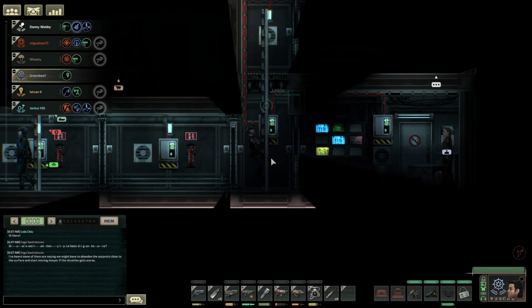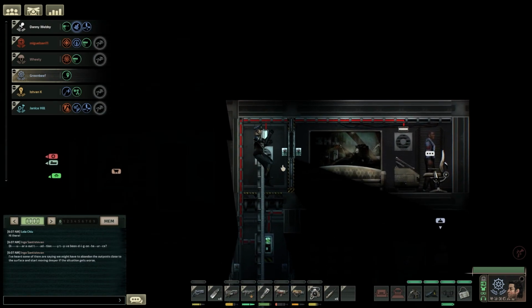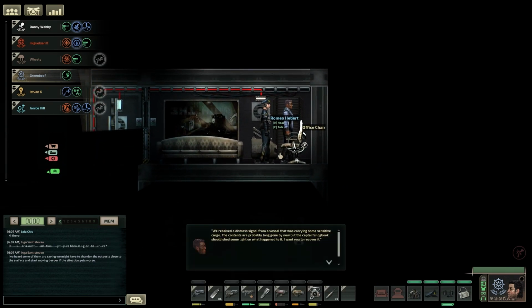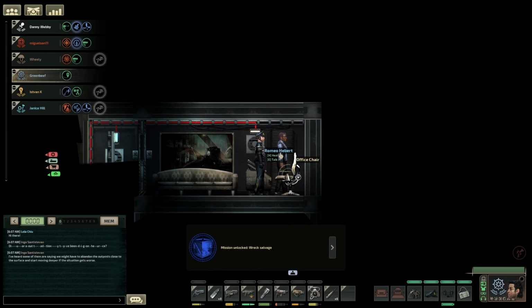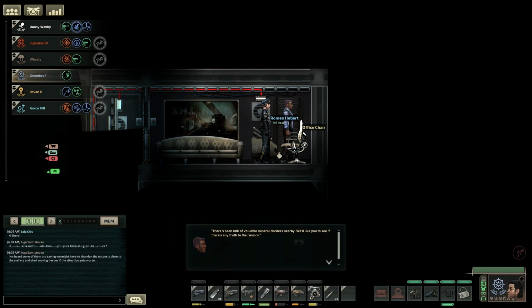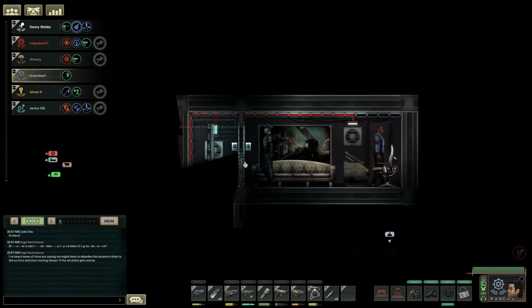So I have been playing this off camera a lot. We got a different ship, actually. I didn't go for the Orca. I went for whatever it was. I don't remember. Okay, so we got prisoner transport. We've got a wreck salvage, and we got mining uranium. Ooh, I could use uranium.